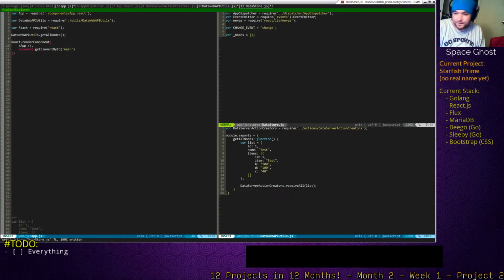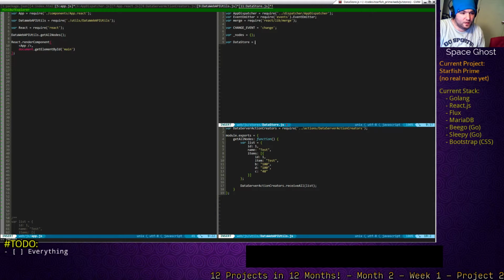Alright. So we need to allow views to be notified when a change happens. So let's create the store.